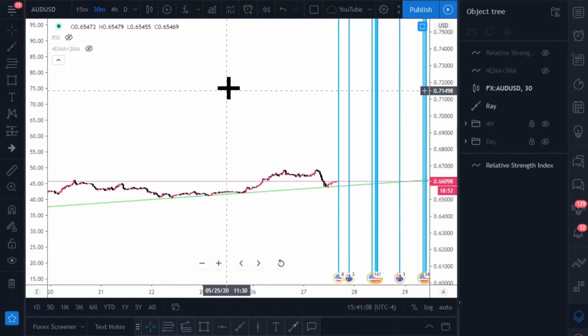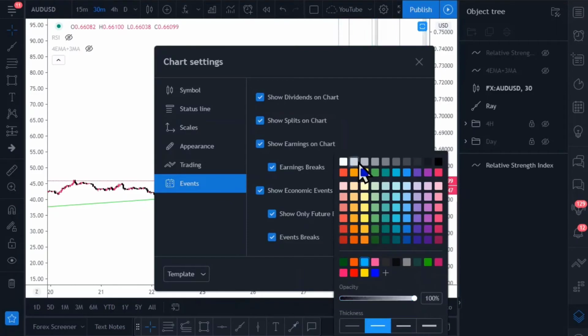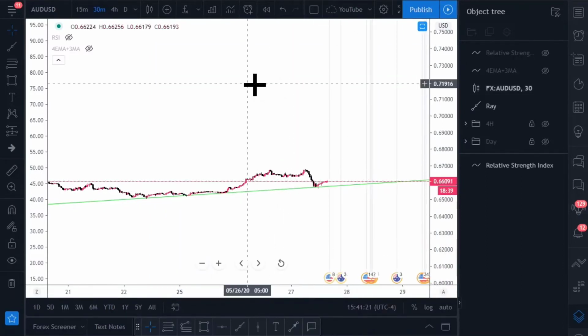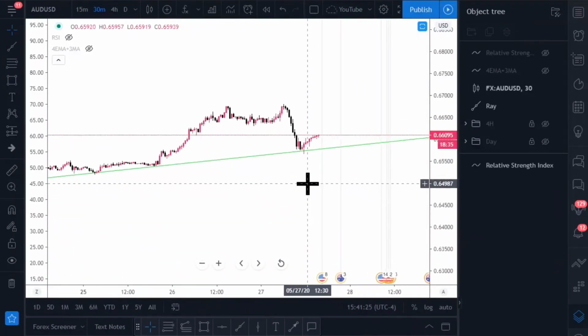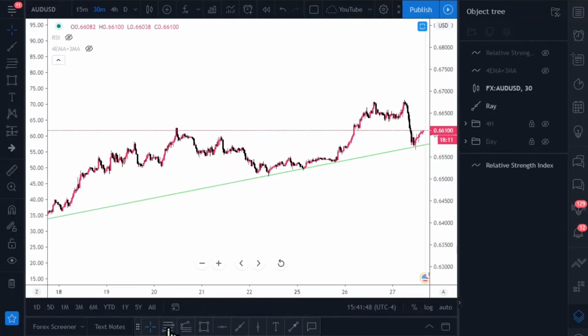And if these are annoying, like I actually have mine blended in on my chart, so that they don't get in the way so bad. There we go. Now they're not so pronounced, right? So let's zoom in here. So let's use this full screen.